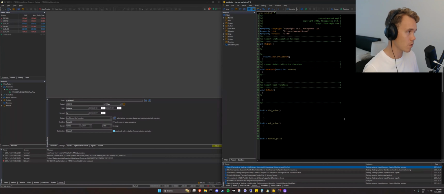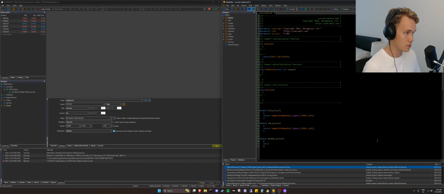So the reason we've got three functions, not just one, is because we're grabbing the bid price and the ask price, and we're going to grab the average of those, and then that's what we're going to use to reflect our actual current market price. So the way we get the bid price is return SymbolInfoDouble, _Symbol, so that it reflects the one on the screen, and then SYMBOL_BID. Throw a semicolon on the end, copy that, paste this, and then SYMBOL_ASK.